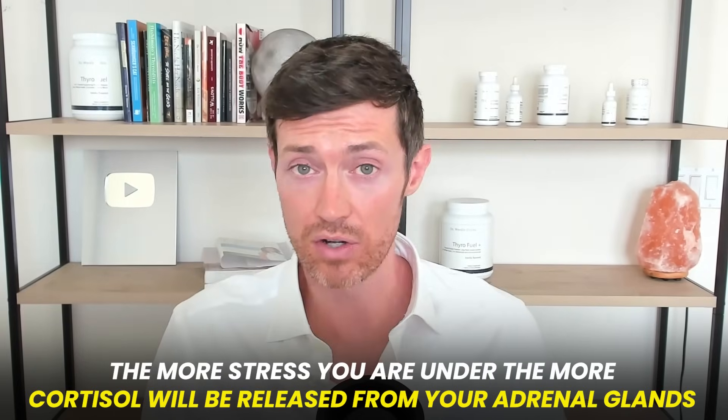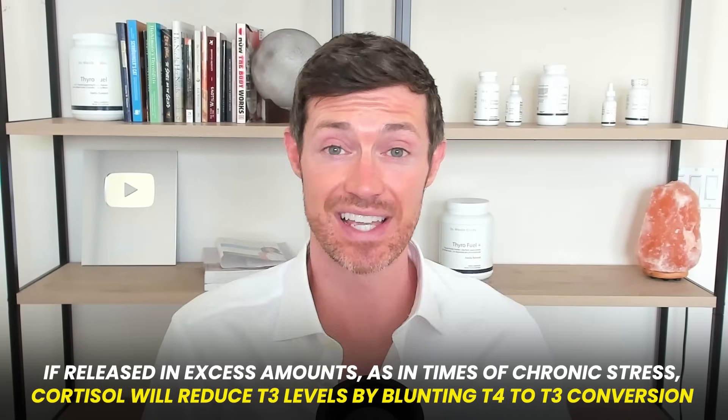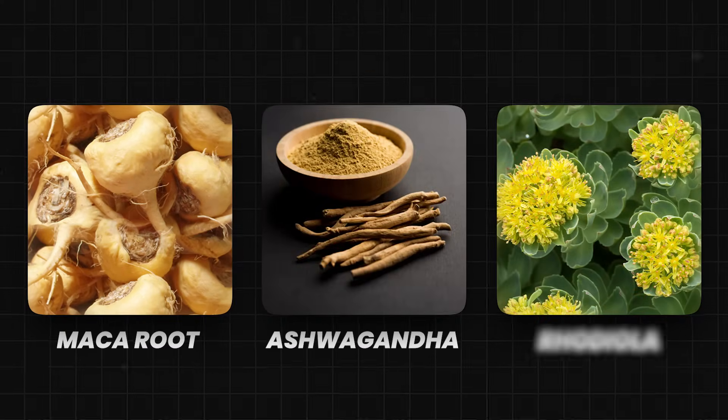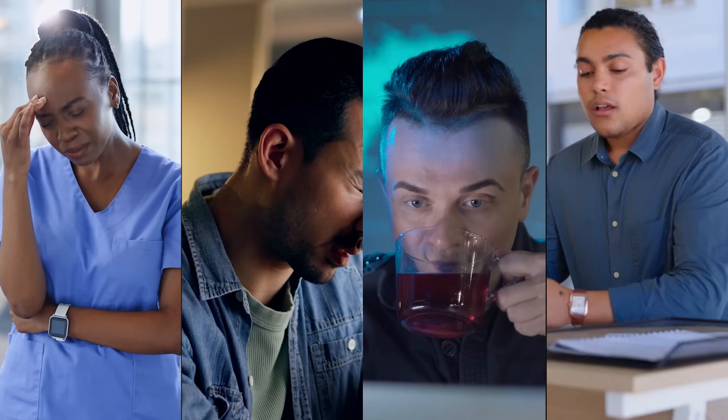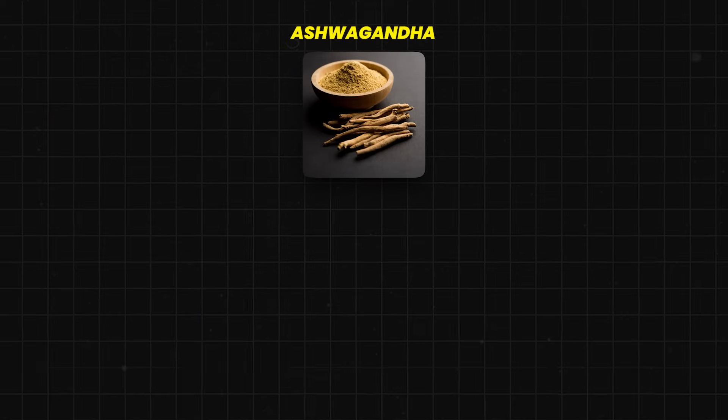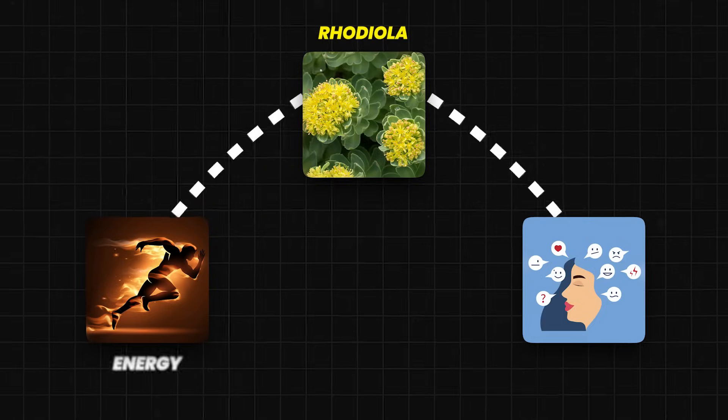Number six is to take an adaptogen. These natural botanical-based compounds help your body adapt to and manage stress — and stress is a killer of T3. Excessive cortisol blunts T4 to T3 conversion. Adrenal adaptogens like maca root, ashwagandha, or rhodiola can normalize cortisol. Signs your stress is negatively impacting T3 include fatigue after good sleep, feeling wired but tired, reliance on caffeine and sugar for energy, and energy highs and lows at the wrong times. Each adaptogen has slightly different benefits: maca supports energy and libido, ashwagandha helps energy and weight loss, and rhodiola supports energy, mood, and cognition.